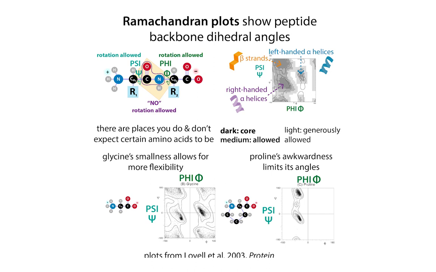Also, exceptions are often made for glycine and proline. Glycine only has a hydrogen, so it's small and flexible, and it's going to be found in all sorts of regions where you wouldn't find other residues. Proline has this weird sterically hindered backbone, and so it's also going to sterically hinder the residue before it. So often Ramachandran plots will show regions and points excluding proline, glycine, and the residues before proline, because of proline's bulk.